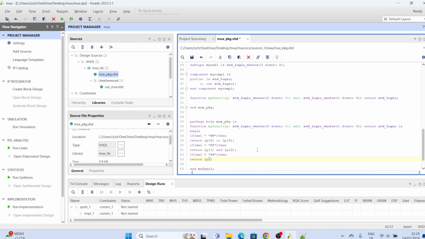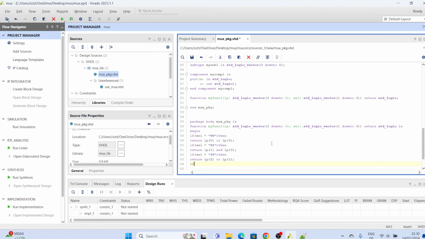Return input 2, which is the third input, and or it with input, let's say 3. Okay, when I'm using 3 all the time, let's say or it with input 1. Okay, yep.